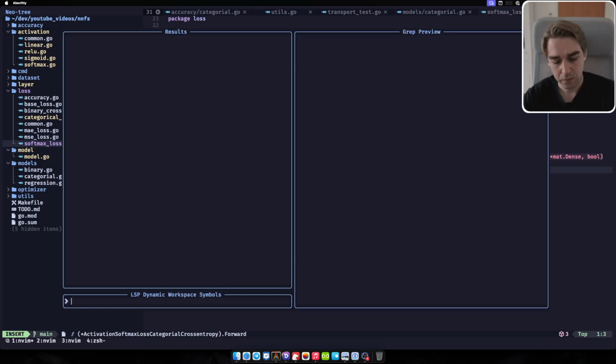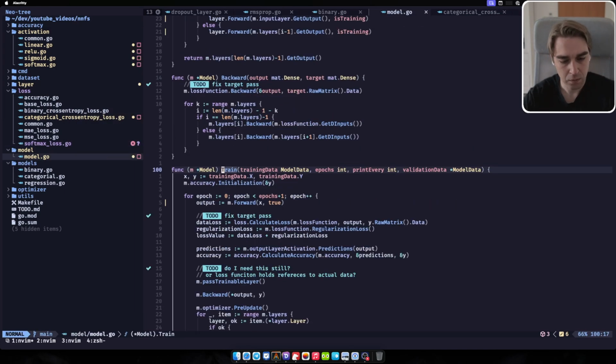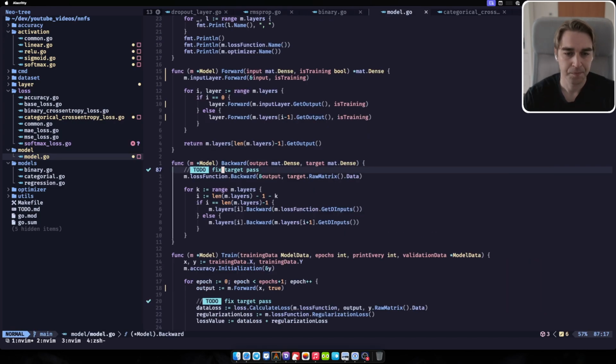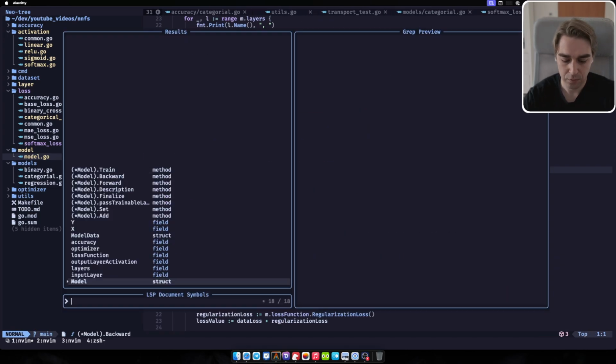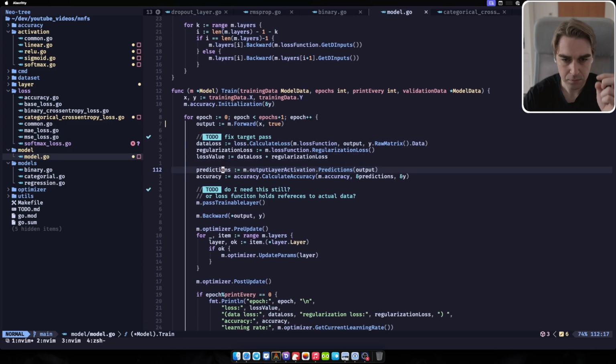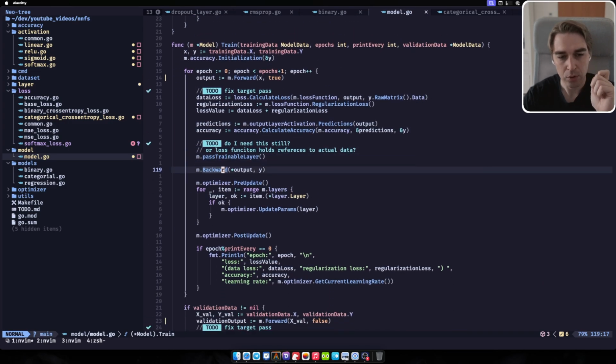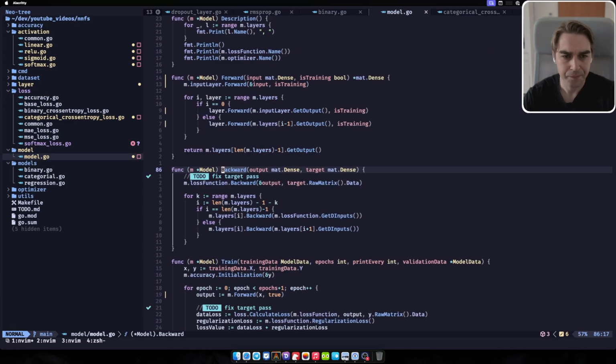Because if I take a look at the train method, and for the backward, no, actually for the train, we call the backward on the model, which will call backward for the loss function and then for all of the dense layers. Wait.